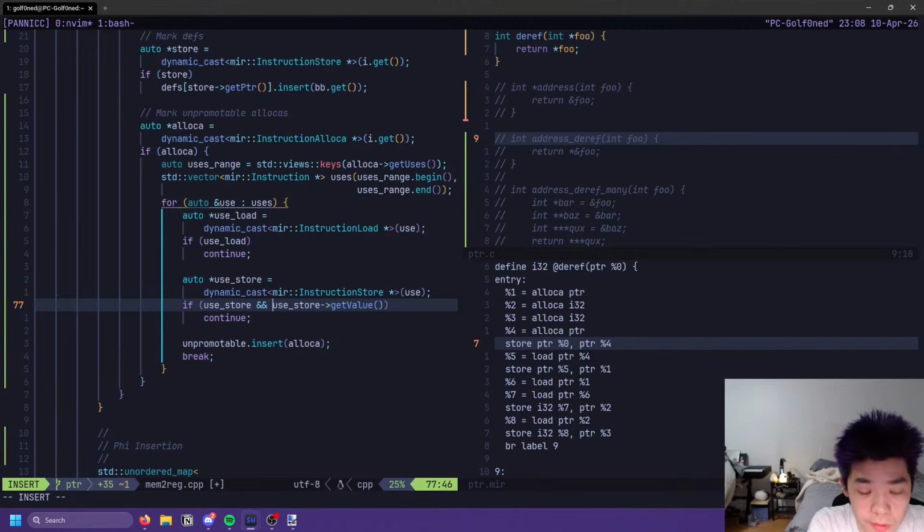So we want to make sure this is not the allocate, because this I believe gets encoded as a use if we're just sticking the pointer in something.